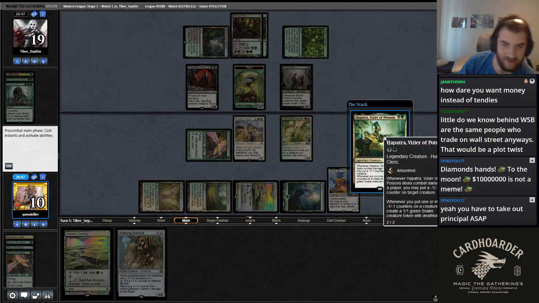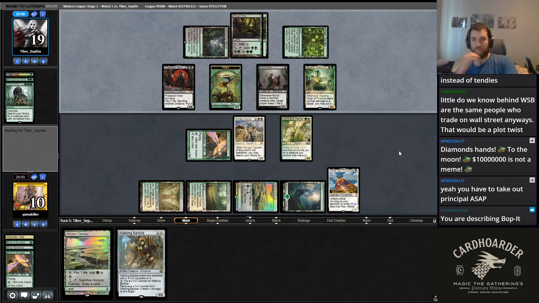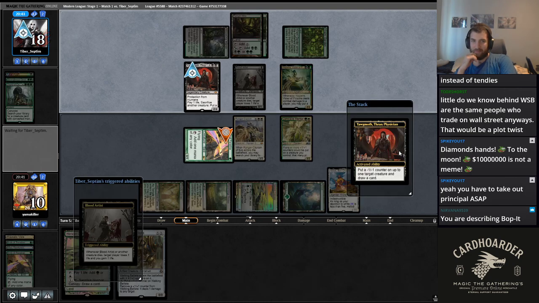What does this do? Whenever you put a -1/-1 counter on a creature... Am I just dead here? I assume this kills me? Pop it.